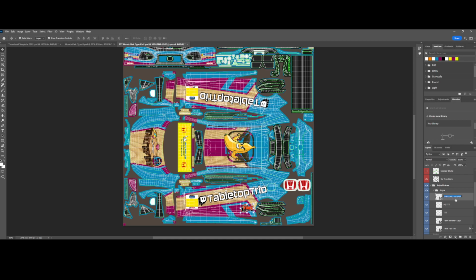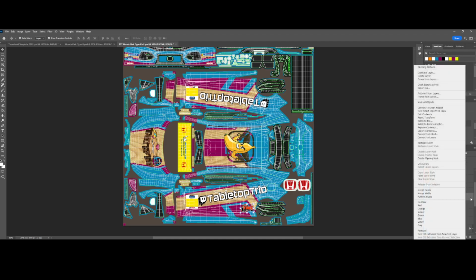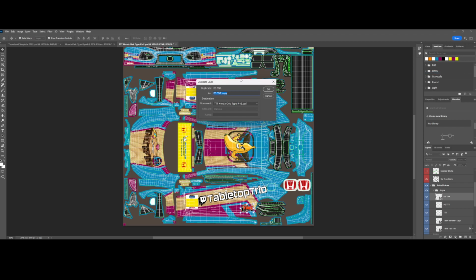We'll rename. Renaming things is going to be your best friend. In case you don't like what something looks like, you can always go back and see, okay, that's the layer I need to edit. We'll find it there. So we'll name this one DS TNR for driver side TNR. Again, right click, duplicate the layer, passenger side TNR.